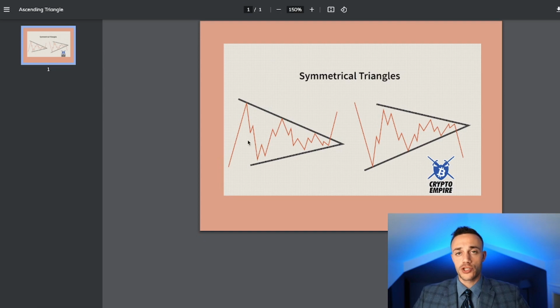So if we're in a bullish trend, obviously the impulse wave is going to be up. We test the top of the triangle, we test the bottom, and we start having this consolidating price action. It gets narrower and narrower and narrower, and eventually it will combust. So if we're in a bullish trend, we look to trade long on the breakout of the symmetrical triangle.